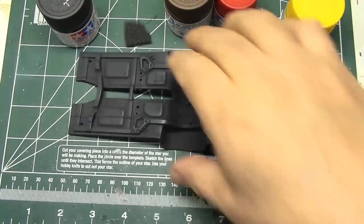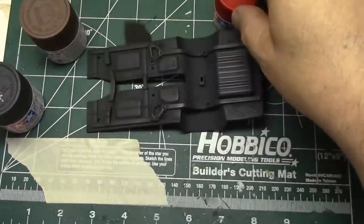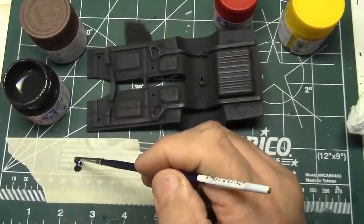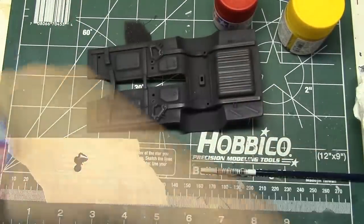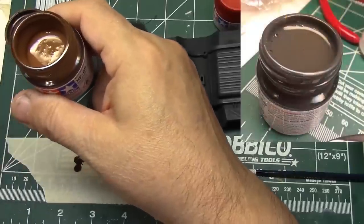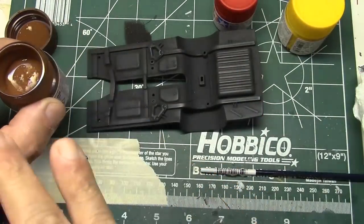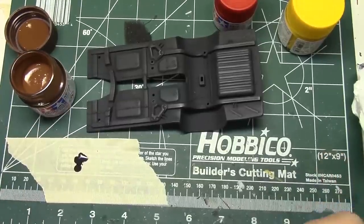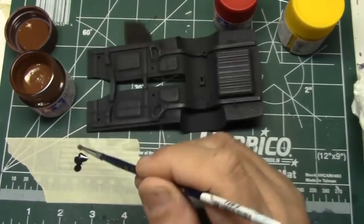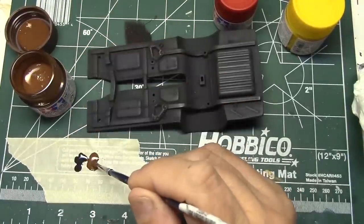I'm going to just put the tape right there and we're ready to rock. So let's do some mixing — we'll put some NATO Black right there, then take the NATO Brown. It's a fresh bottle. As you can see compared to when I showed you earlier, the NATO Black when it's mixed — look how low the unthinned Tamiya colors are. But I'm not going to airbrush this; I want it for brush painting and doing detail work. So we're going to take a lot of this — we want the majority of our color to be this brown.